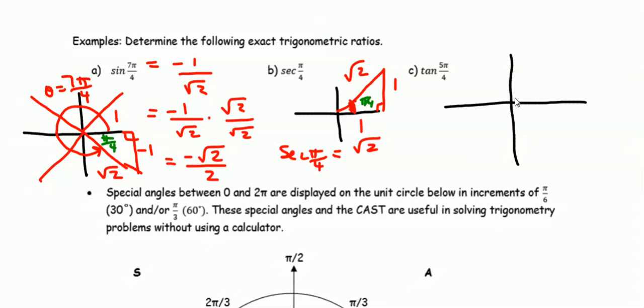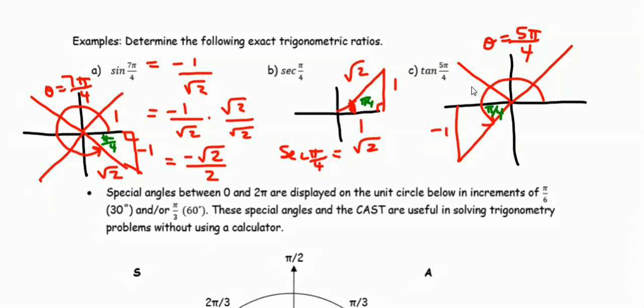5 pi by 4: 1, 2 pi by 4s, 3, 4 pi by 4s. I'm going one more than 4 pi by 4 to get to 5 pi by 4. So that is this angle right here, which is theta equals 5 pi by 4. I'll just write in pi by 4 here, and I know that that's going to be 1. Sorry, that's -1. This is -1, and this is root 2. We always, on the hypotenuse or the radius, we always have a positive number.